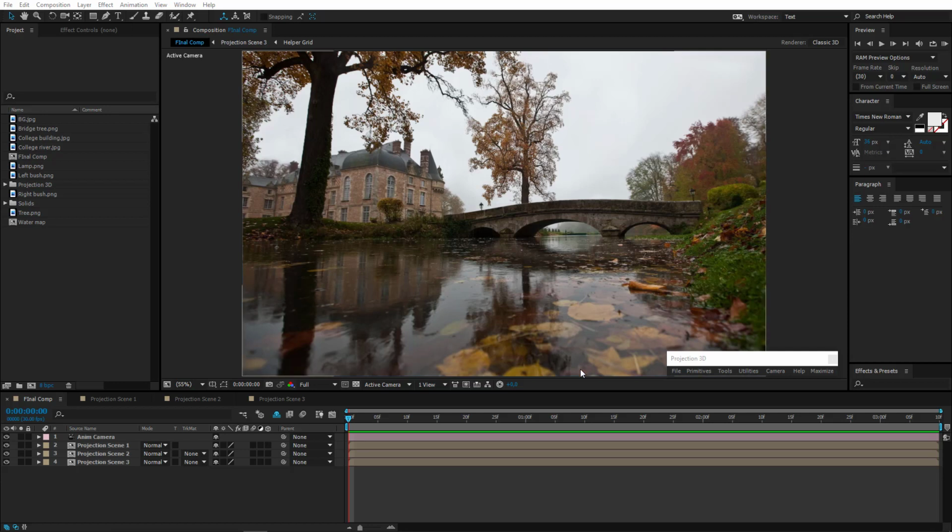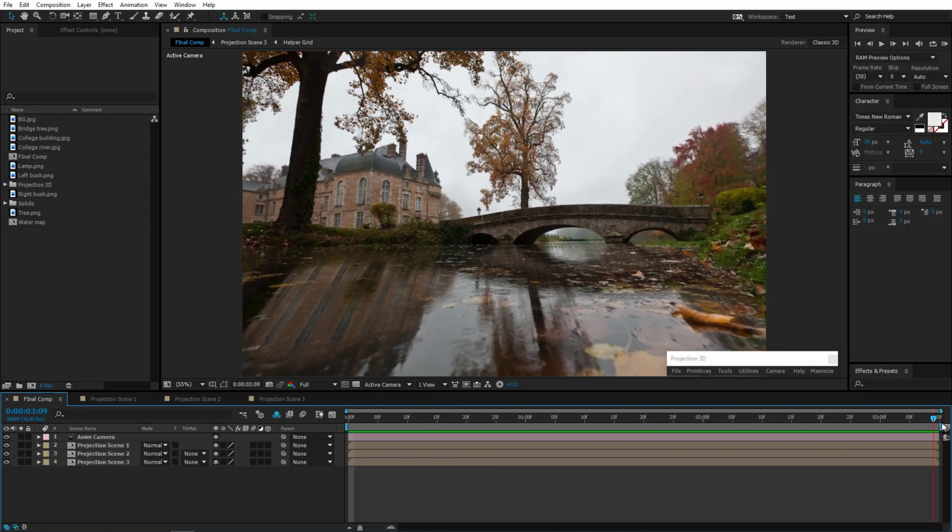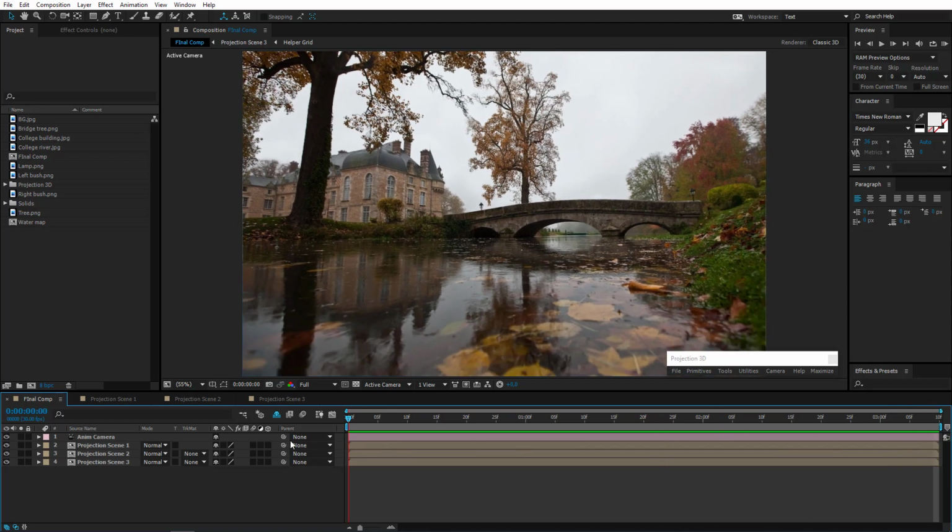Now it's not all that simple here. First of all, we don't just see the reflection, but we also have leaves at the bottom of the river there. And it's not so easy to fix reflection distortion there. So there are a few things you should know. The first thing you should do is remove reflection distortion in Photoshop.